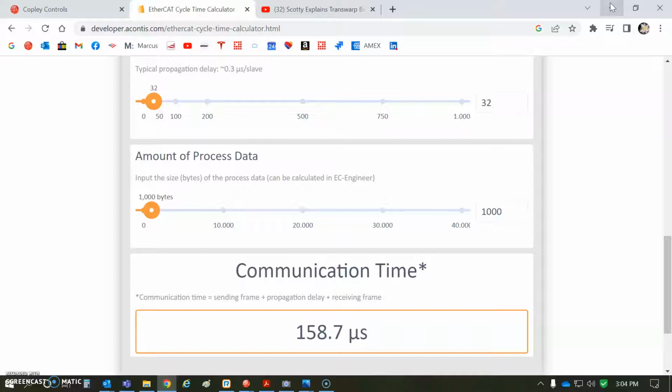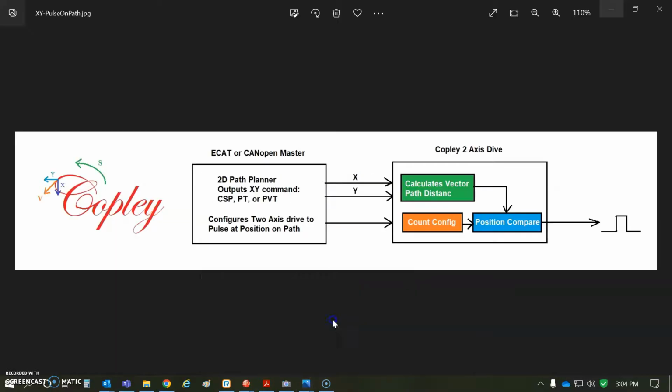So we've taken the 2-axis drive with ability to receive the X and Y commands. So for example, we're going to write a fancy cursive Copley, and what you want to do is calculate the distance on the path. So after so many counts on the path, then fire the output. And of course, that's a combination. You got to break down the X and Y and determine your velocity on that path to see where you are on that path. So from the master, we just stream at the normal rate the position we're commanding.